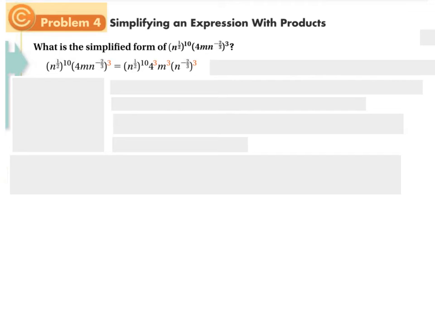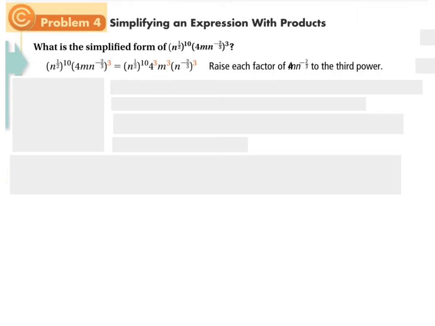So you can see that the first step they're doing is keeping this the same, but they're saying let's distribute this power to a power. Just distribute it through to each part. It goes to the 4, it goes to the m, and it goes to the n term as well, to the -2/3. Okay, that's a little sloppy. Sorry about that. Sometimes the book gets things jumbled, but that says 4m n to the -2/3.